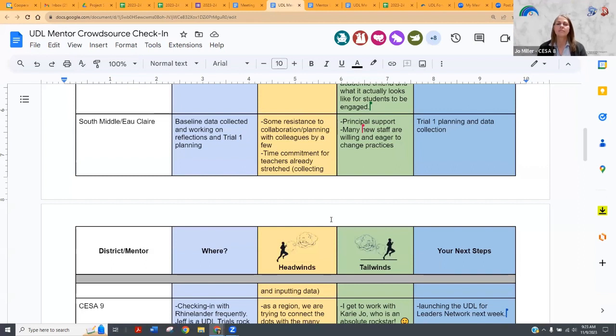Kind of. So I feel like we know the structures and where we're heading. These are just kind of the things that we're encountering currently with we have a lot of new staff. So the time commitment just seems like we don't have time to get through what we need to get through in the time that we are allotted.